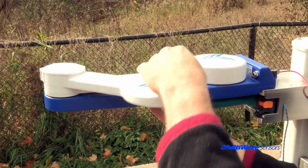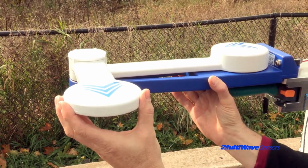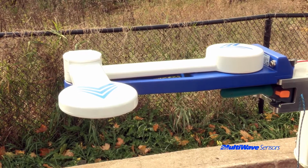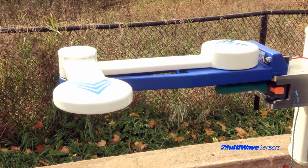It is also important that the user make sure that the arm is properly locked in the detent position. You can feel the arm snap into place when the correct detent position is found.